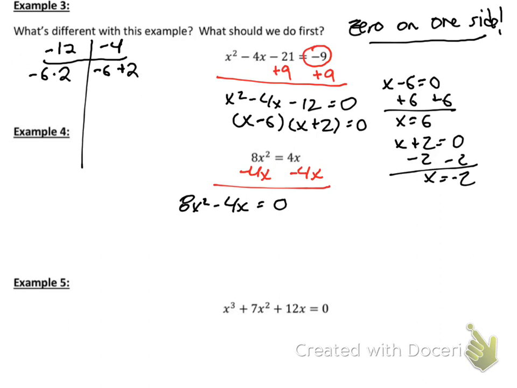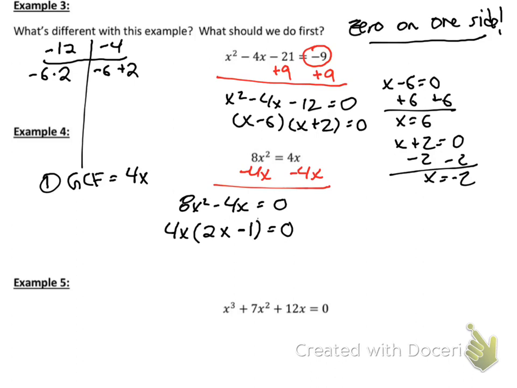So let's remember our factoring steps. Remember, the very first step that we should always do is the GCF. The GCF in this equation, again, pause it if you want to, is x. Oh wait, is it just x? Nope, there's something else too. I can also factor out a 4. So my GCF is 4x. So if I factor out a 4x, then I have 2x minus 1 equals 0.